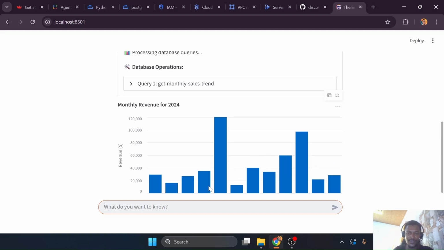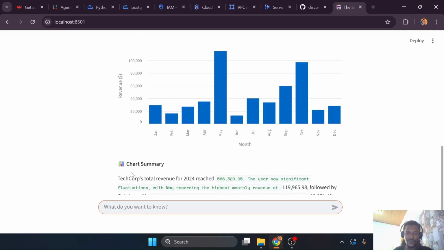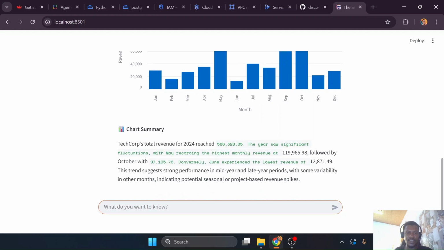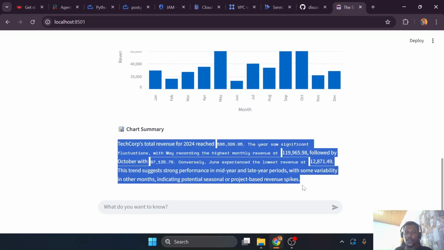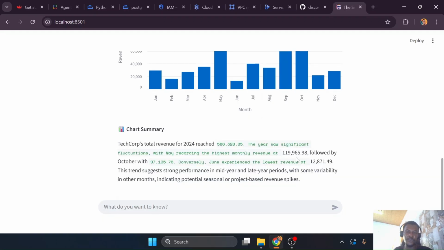But okay, in development this works all right, right? It says every developer. Okay, so the monthly revenue for 2024. So you can see that, and then we have the various months and then the chart displayed, and we have an answer, right? Which explains the chart, telling us that we reached this peak, with May recording the highest sales, followed by October. So it just gives us a few information about it.